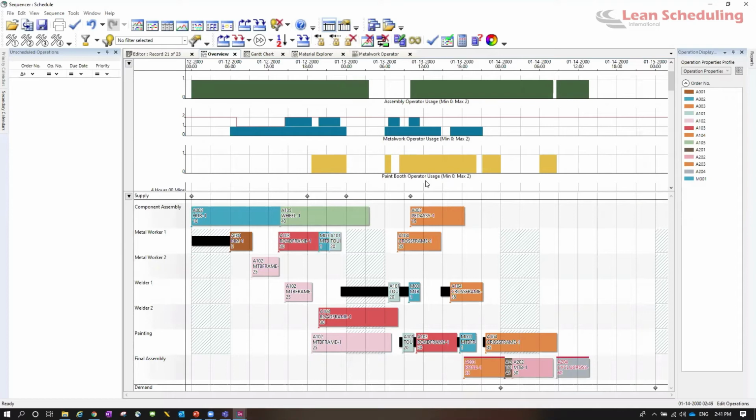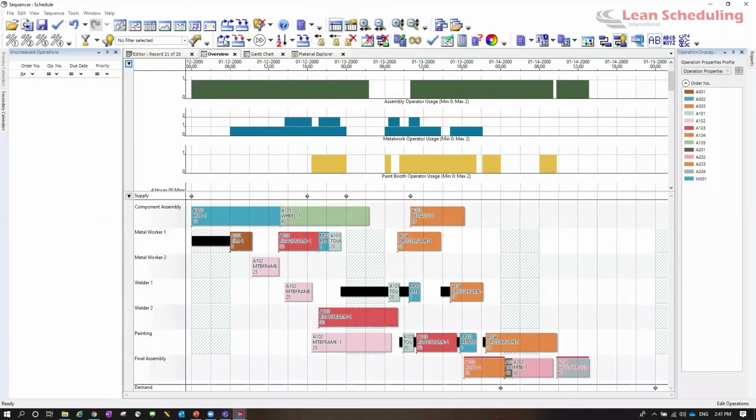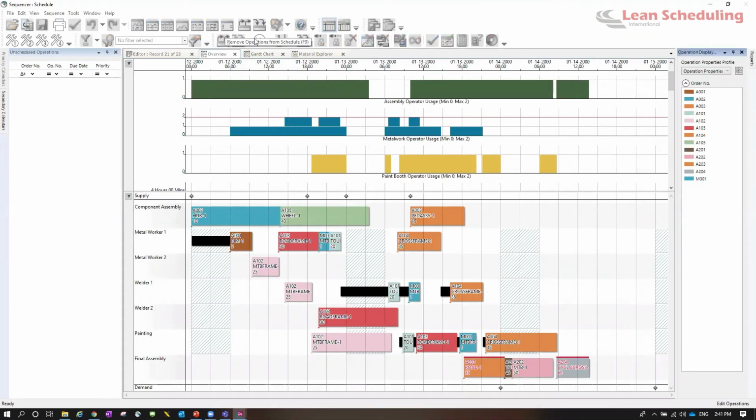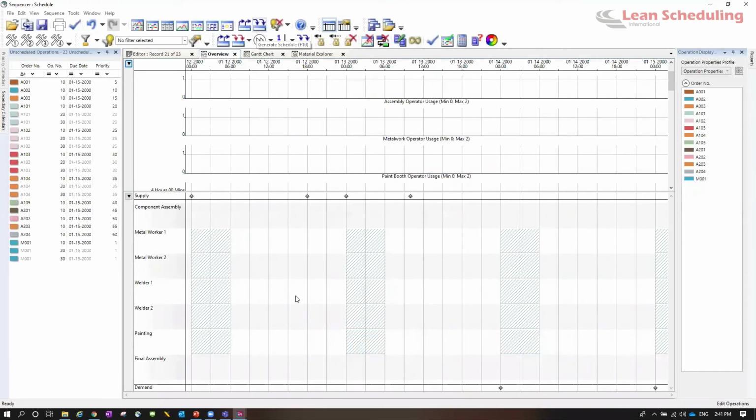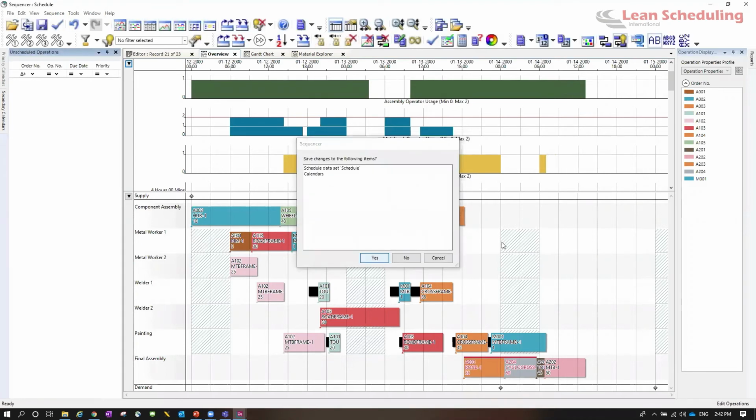With that being said, I'm going to show you, as I did before, how we back out if we decide that change isn't needed. We're going to delete our calendar exception, our secondary calendar exception, and I'm going to resequence again. I think our time window may just work out. What I'm going to do here is close the schedule, and we'll talk about order inquiry.